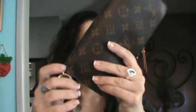Anyway, this is one right way you could carry it as a clutch because your iPhone would fit in the zipper portion, and that's where I keep a lot of my change. The thing with this, it will hold a lot of things and stay flat. So if you're looking for a flat wallet, this one's excellent. As I'm freeing my hand, let me just show you on my Wapiti case here, my little handle can come off and will also make a nice addition or replacement. It's a more casual look. Instead of using this key ring, I can use this. But if you're looking for a flatter wallet, this one's really good. And as I open it, let me hide some things, but it holds lots of credit cards.